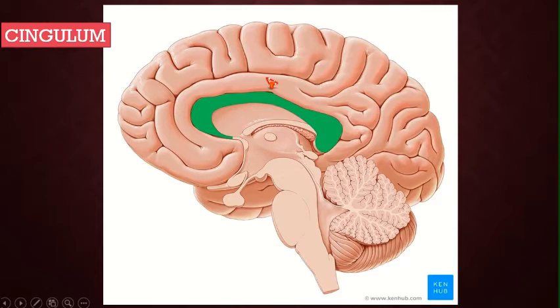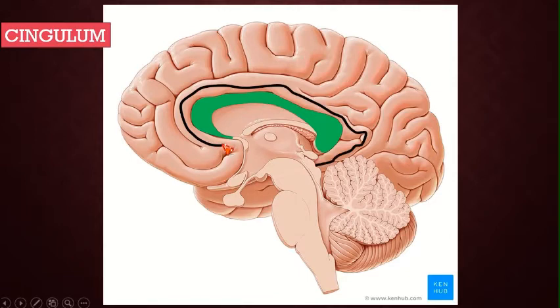Cingulate sulcus. What is present in the cingulate gyrus is the cingulum. What does cingulum mean? It is an arched association bundle of the limbic lobe. Okay, arched association fibers. Let me show you that. They are extending from anterior to posterior.